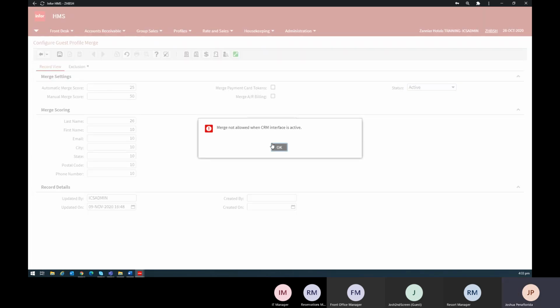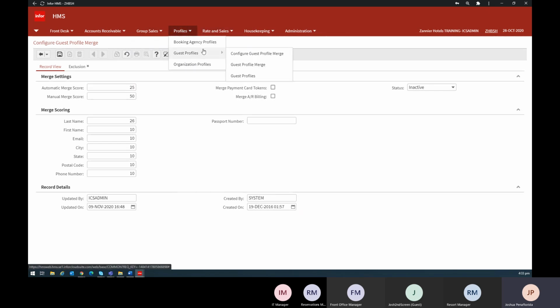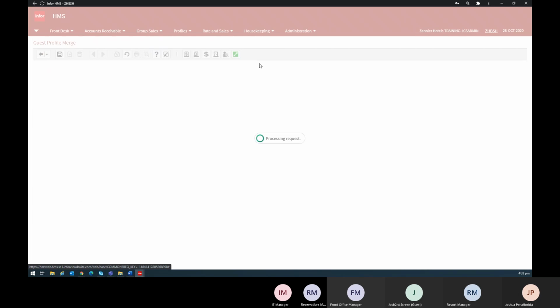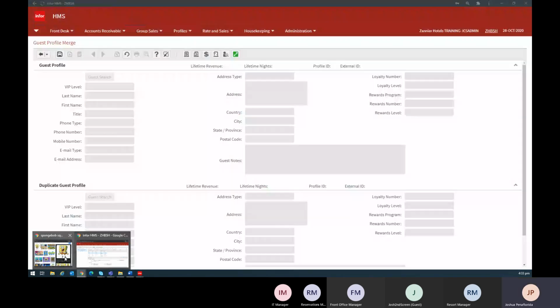Purge not allowed when CRM interface. Okay, let me just communicate this error with our interface team. I think they have done some configuration in the backend. Okay, in this note, let me just show you one here with my training.